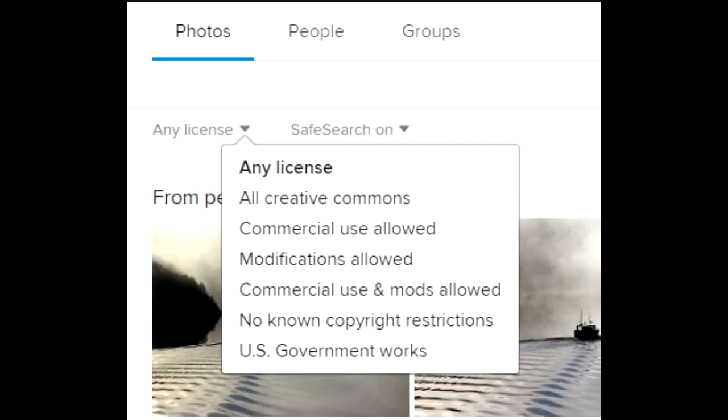You can do a search on Google Images to get you to images you can use on a Creative Commons license or because they're in the public domain. But in my experience, that's a little hit or miss. The search engine on Flickr to get you to specific licenses is much more reliable in my experience, because typically the creators have had to make a choice about tagging or indicating the kind of license that their images have.